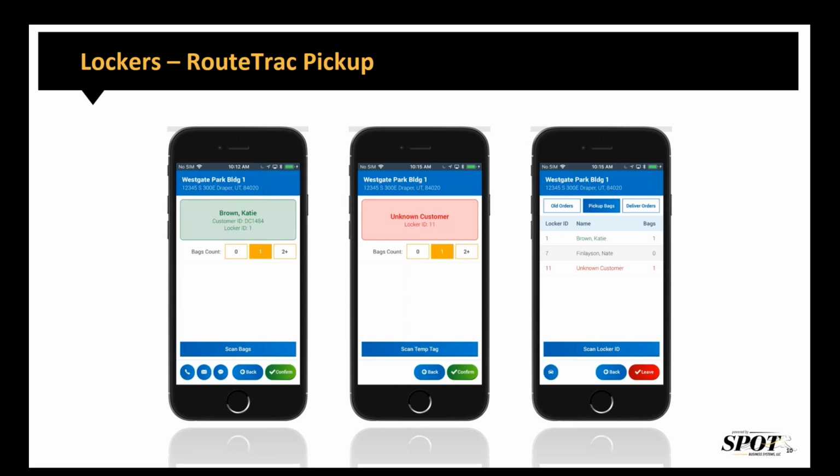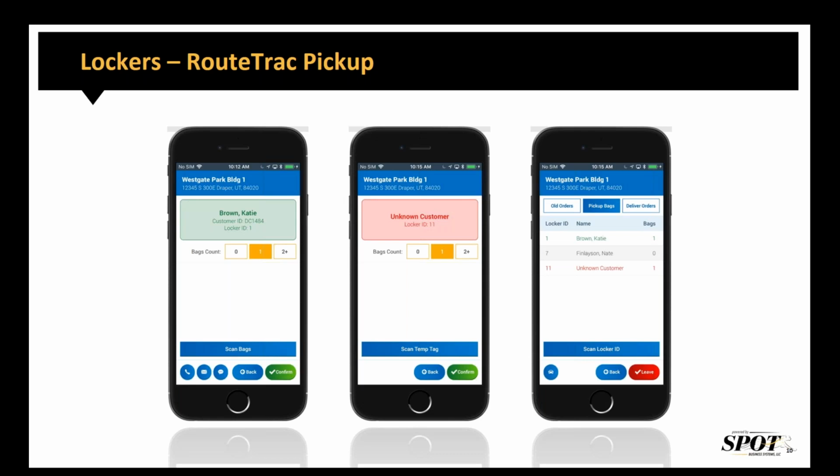They can either scan bags, and you can see here at the bottom, they can scan the bag tag of this bag, and then depending if it scans 1 time or 2 times, if it's 2 bags or just 1, however many bags we're picking up, right? But even if the bag doesn't have a bag tag, because maybe this customer was never a route customer, it's important to know that you do not have to be a route customer to use locker banks. You can be a counter customer and still be able to use the locker banks.